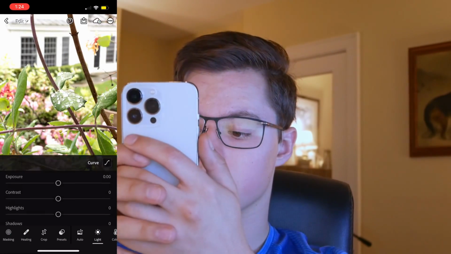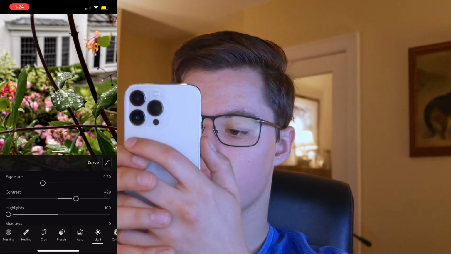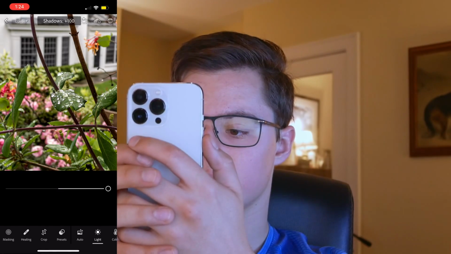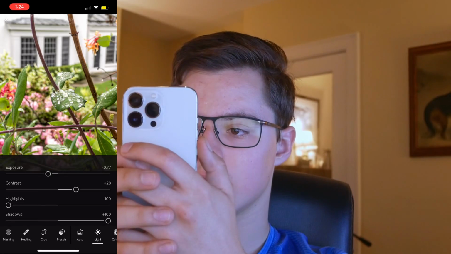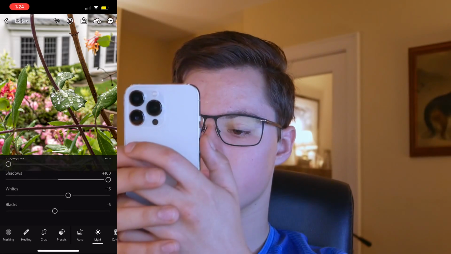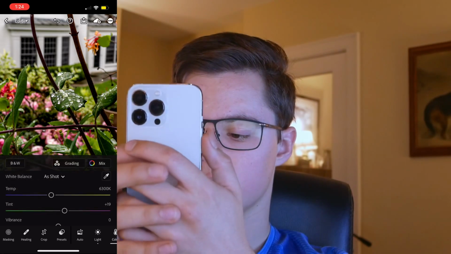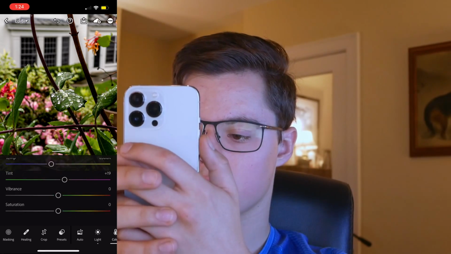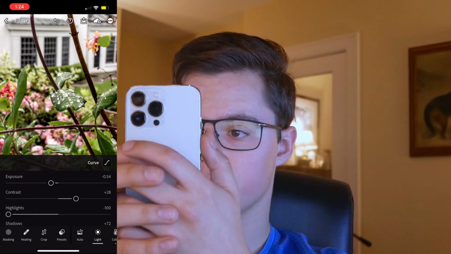Now, let's talk about this leaf. This leaf is weird. Why is that? Well, because it's a cool photo, but it's going to be hard to edit. Because the lighting was really weird. So I can go in here. This one I'm going to drop the saturation.